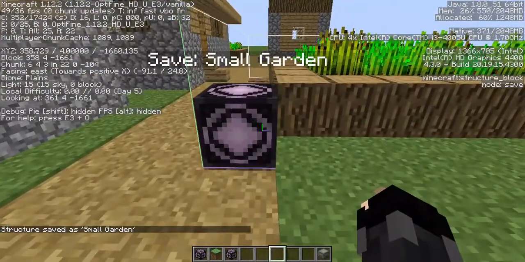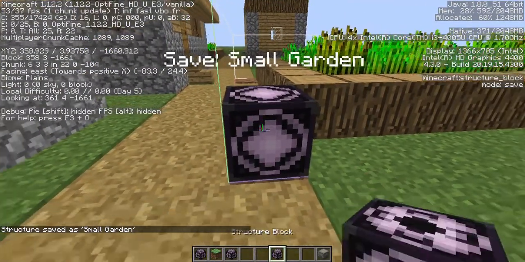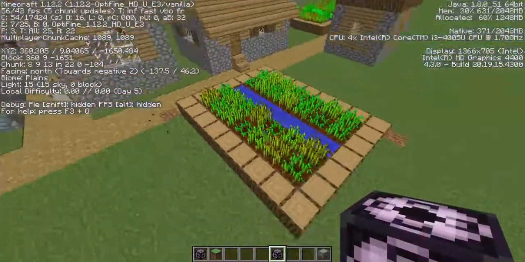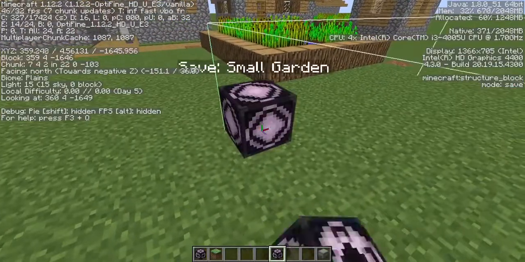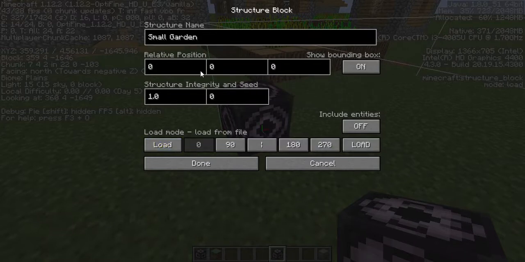Now we do it one more time. Press Control and the middle mouse button again, and you get an MBT. You can throw this one out now. Now we have this copy. Now we're going to load it, and I'm going to show you guys that it really worked. So now instead of save, you click one more time and go to load. You could include entities if you want, but here there are no entities, so it doesn't matter. But I'll just enable it.